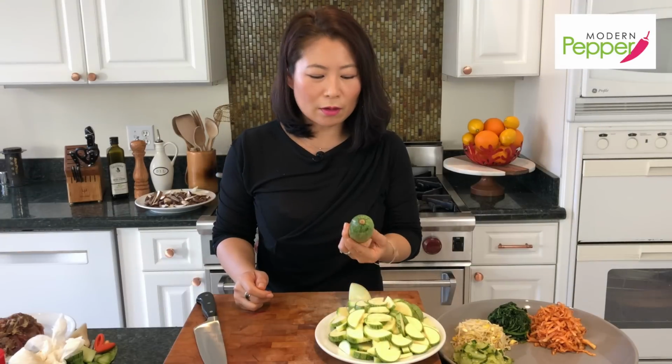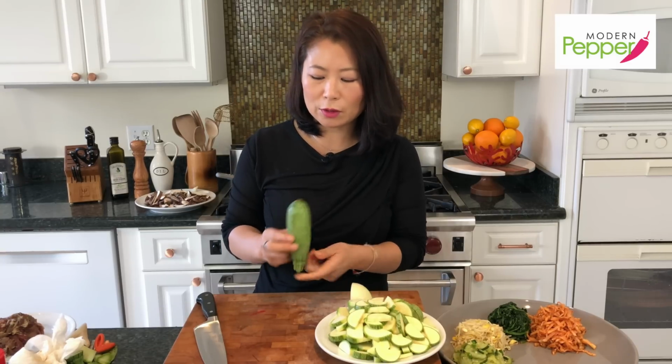Now onto making our squash, zucchini. Now this is Mexican gray squash. You could certainly use zucchini, or if you could get a hold of Korean squash, that would be so ideal. It looks very close to how a Mexican gray squash looks, except Korean hobak is really, really fat and short. The Korean squash and the Mexican gray squash tends to be a little bit milder and a little bit softer in texture compared to your just ordinary zucchini. So if you could get a hold of these, they are great.